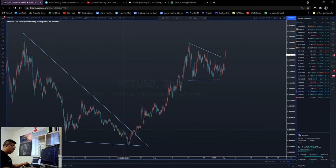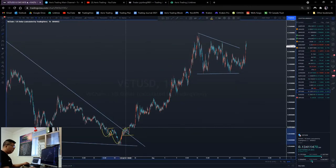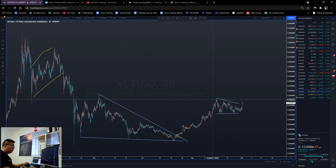This is the beauty of understanding multi-time frame analysis, when you see a larger structure potentially completing. Double bottom here, a few swing highs and a few swing lows. And if you dig into the lower time frame, you clearly see an inverse head and shoulder as well. So inverse head and shoulder, impulsive break, and then bullish continuation to the upside. And to me, this is going to be a continuation correction.